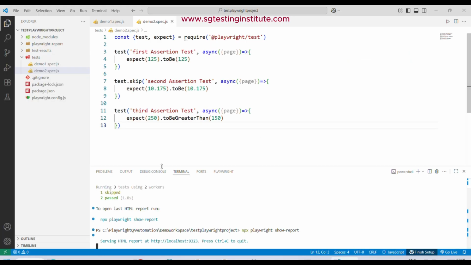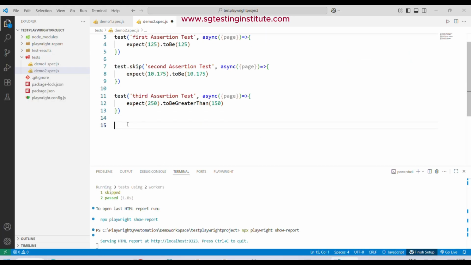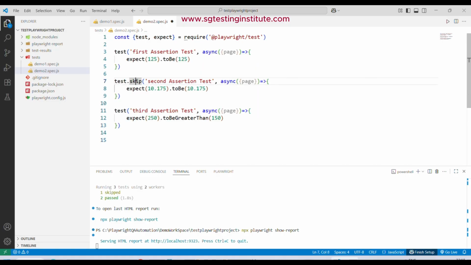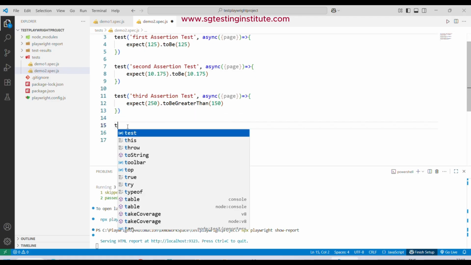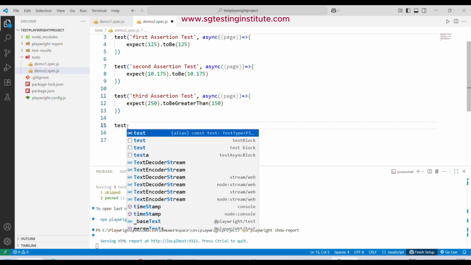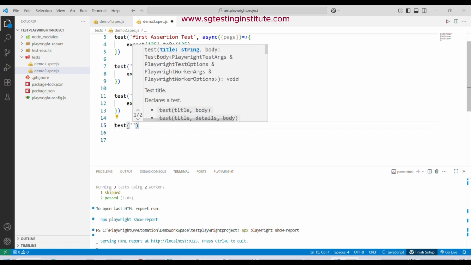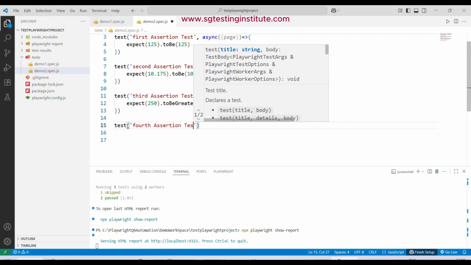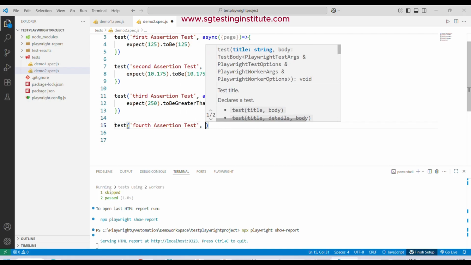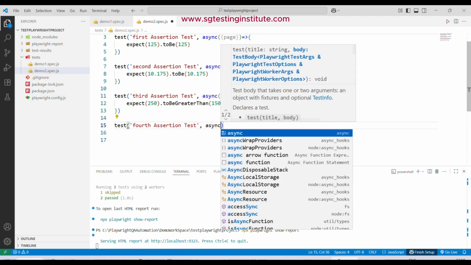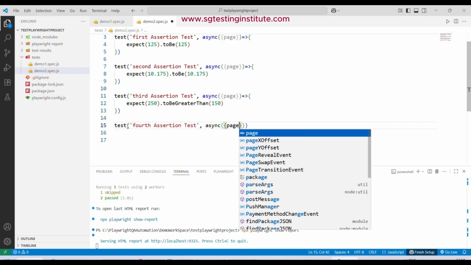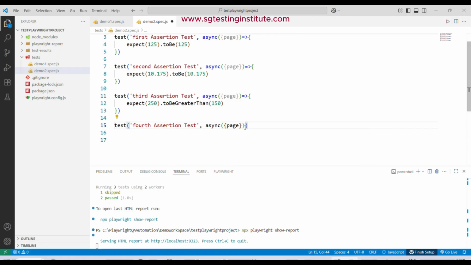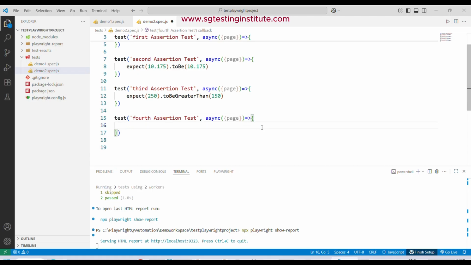Suppose you would like to make something fail, so how can we make something fail? Remove the skip, test fourth assertion test, async, as I provided as a fourth test.